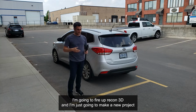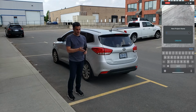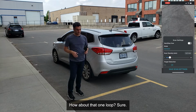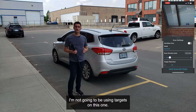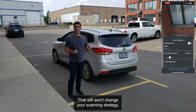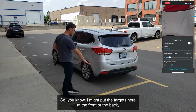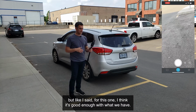So let's go ahead. I'm going to fire up Recon-3D and make a new project. I'll call this one "one loop." How about that? Sure. And I'll stick with the 5mm settings. I'm not going to be using targets on this one; I'm going to save that for another video. That still won't change your scanning strategy, except that you would have to make sure the targets are inside the video. I might put the targets at the front or the back. But like I said, for this one, I think it's good enough with what we have.